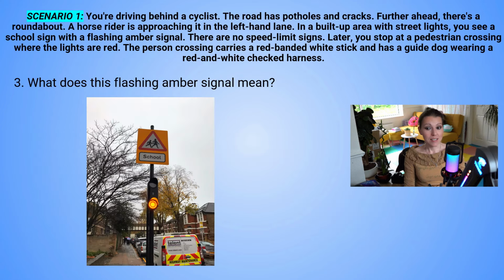What does this flashing amber signal mean? Now remember, you finished with the cyclist, with the roundabout and the horse rider. Now you are driving in an area where there is a school and there is a school sign with a flashing amber signal. There is no speed limit sign in this area. So what does this flashing amber signal mean?